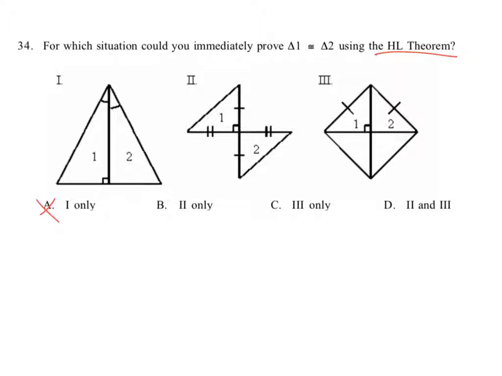So let's take a look. We have, in this triangle, in this number 2, their right angles. We don't have the hypotenuse here. We don't have that is equal to that. Now, we can certainly calculate it by saying a squared, same on both, plus b squared will equal c squared. And so we actually do know that they're congruent because both of their legs are congruent.